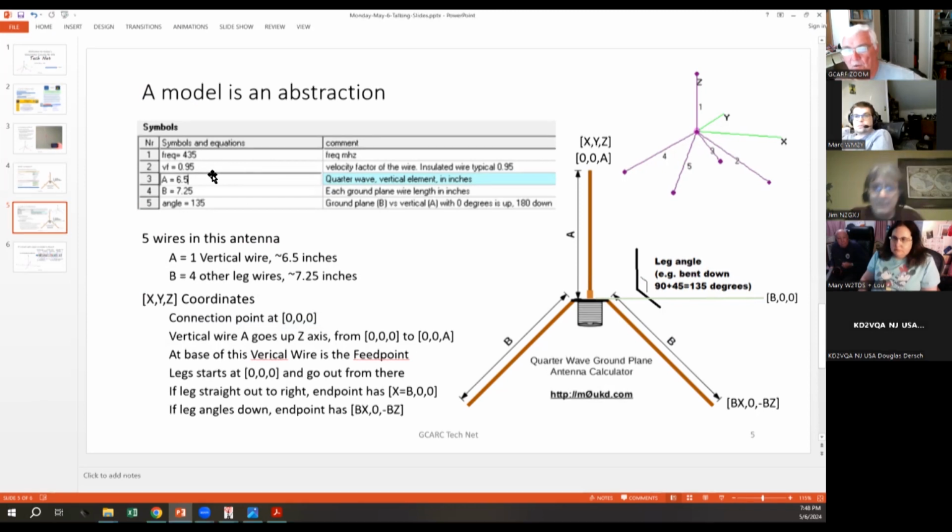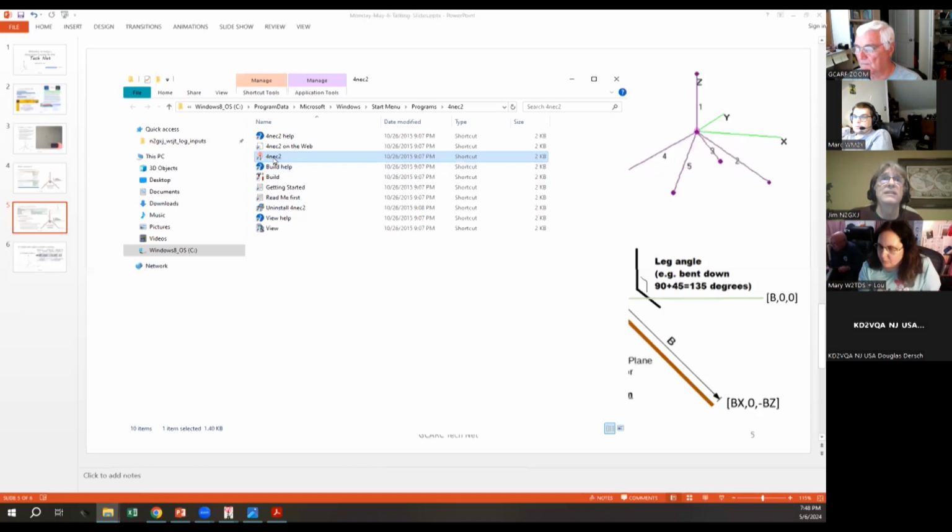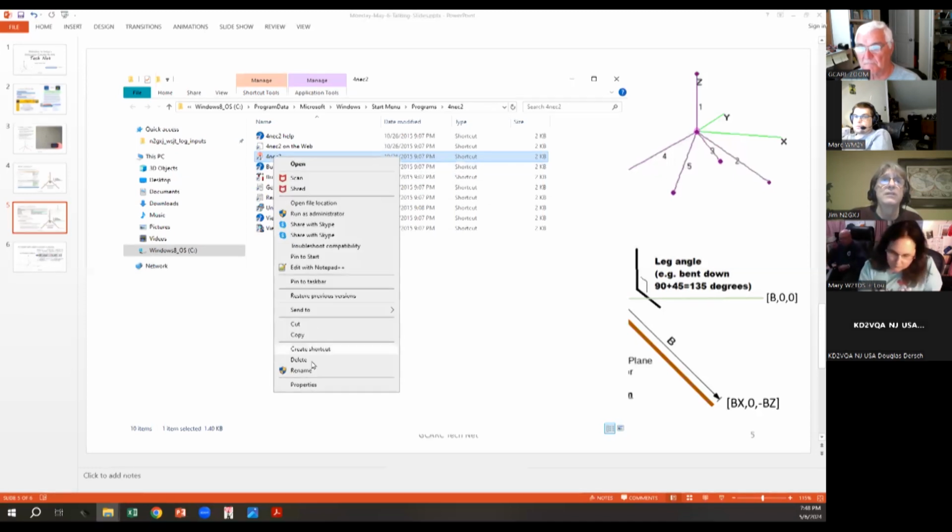Jim? Yes, go ahead. Where was the reference to finding what folder those models are in? It's going to be in the folder where you installed your 4NEC2. One trick, because I always forget where it was: hit the Windows key, type 4NEC2, and have it open that folder. You'll get something that looks like this, and then you can right-click on it to look at the properties of where that link is pointing, to find out where you installed it.